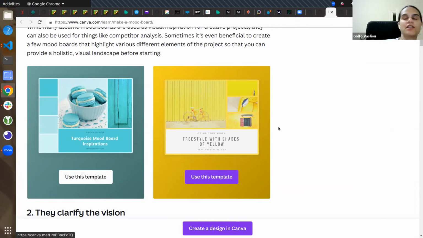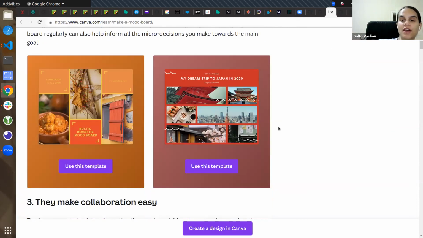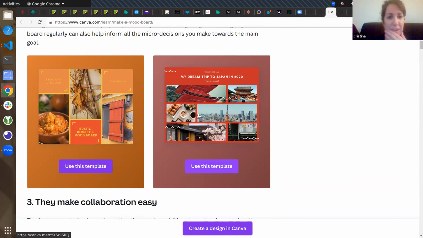So a mood board is not like a Figma file that is super detailed and shows you exactly what you need to make. Okay, I've never heard that word before. Now I know what you mean. You can get some general ideas of how to work.